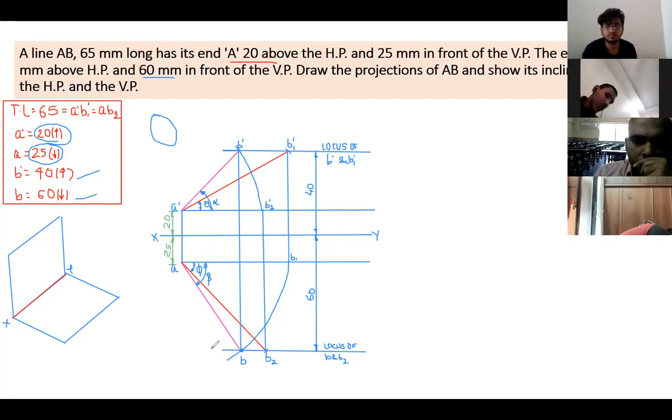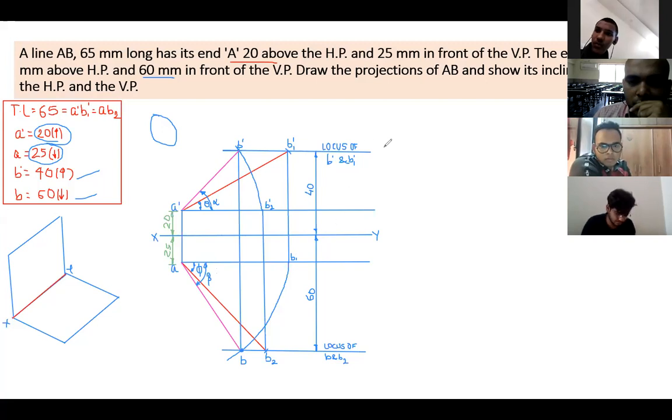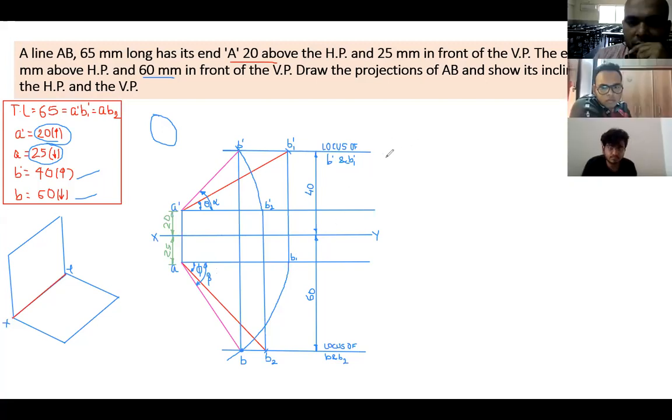So what? Nothing extra lines. If you feel the things are being 40 and 60, you have to make it closer to this line. And if you feel like after the locus you have made any extra lines we have extended, you just erase that parallelly as well.